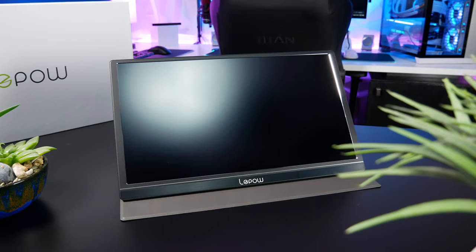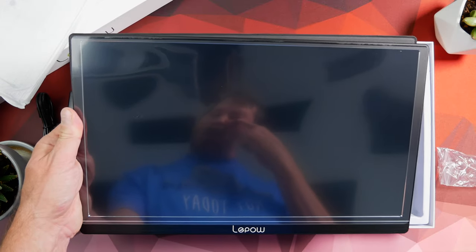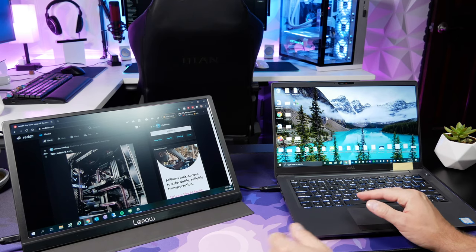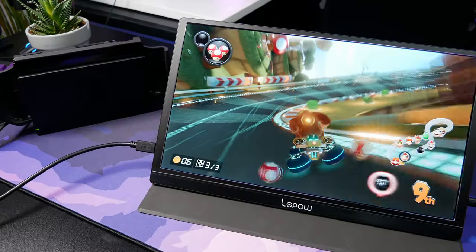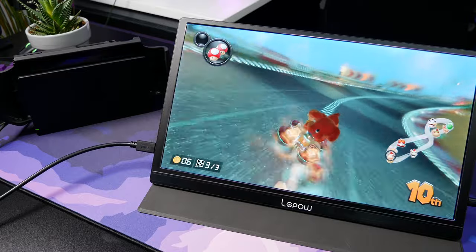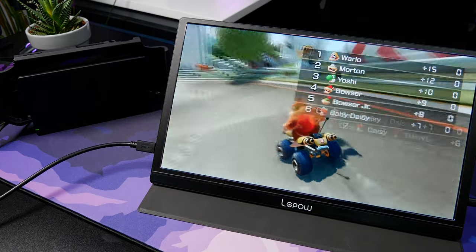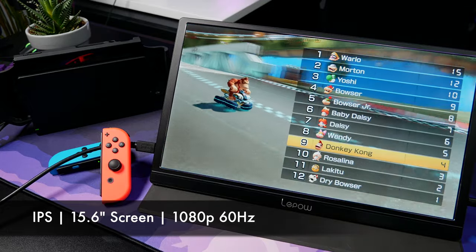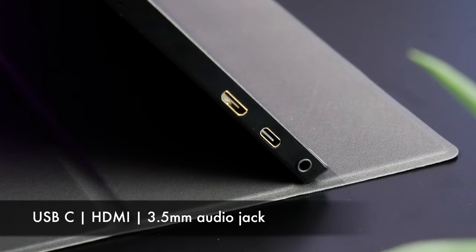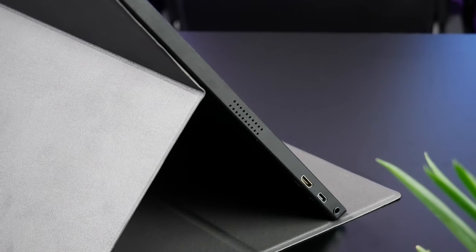Next up is the LaPau Z1 Gamut Portable Monitor, the 2020 version. I did a portable monitor from Vissell last episode, but I also wanted to check this one out because it's slightly different, and it's also slightly different from LaPau's older portable monitor. I like these portable monitors because you can hook up a laptop, Mac, PC, phone, gaming consoles — Switch, Xbox, PS4s — whether you're traveling and need a bigger monitor to game, or you want a second monitor for your laptop. It has an IPS panel, it's 15.6 inches, 1080p, 60Hz refresh rate. It has USB-C full function on the left side by the HDMI port, and power delivery for power supply on the right.